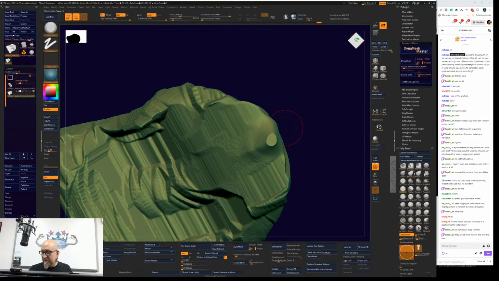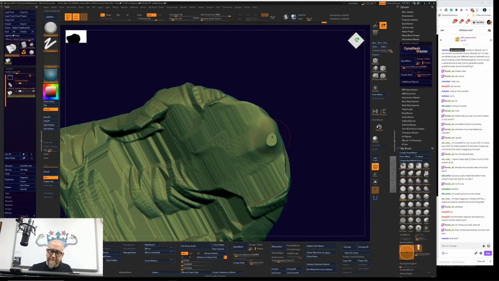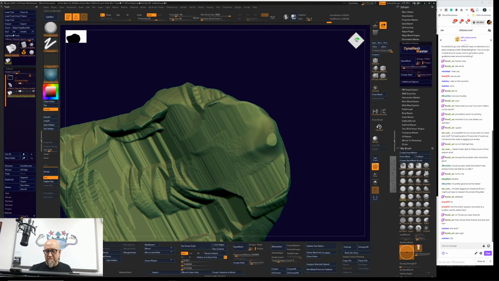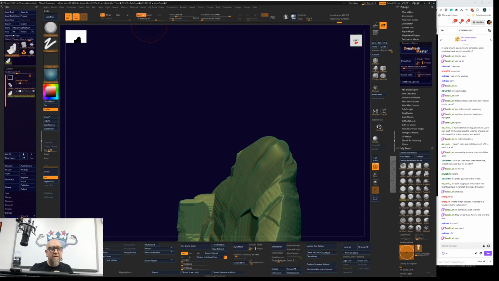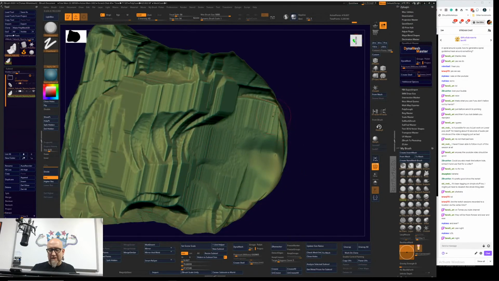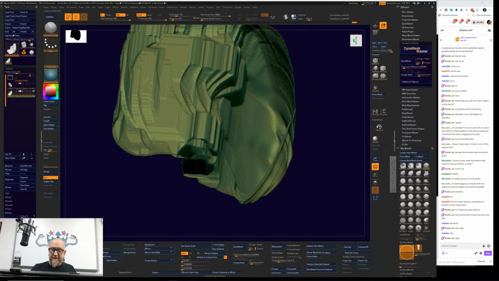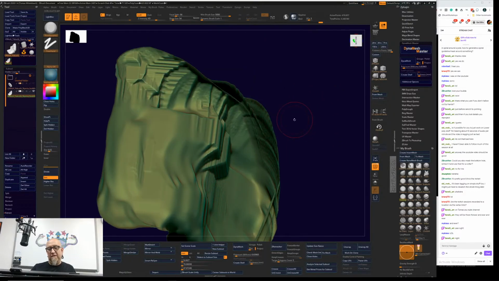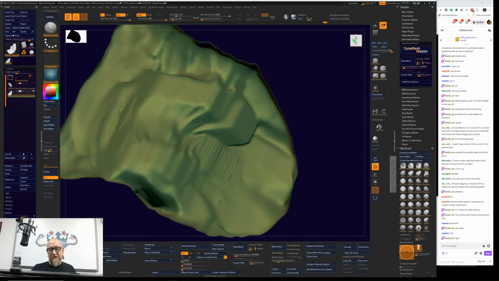At this point, it should be dealing with that fine. Oh, it's because this is actually the back side of this, so that's why trim dynamic wasn't working. But I would come in here and I would smooth this out no matter what, because when you're printing, it's going to try to print all that nonsense, all the chatter. So try to get this shell as smooth as you can. Now, if this were a less than 3 millimeter shell, you want to be careful because sometimes you can take this and relax it back through the other mesh, if that makes sense. But with 3 mil, we get plenty of room.